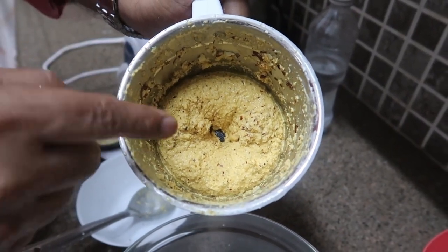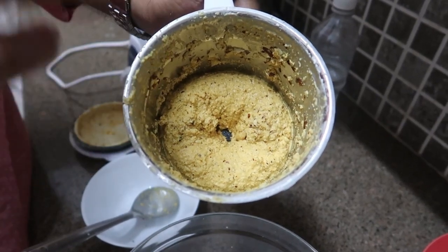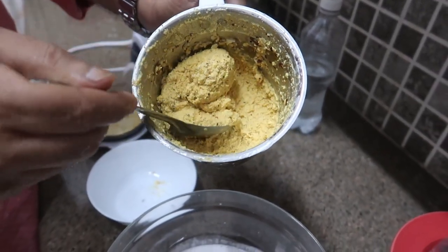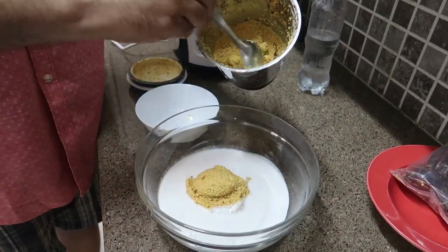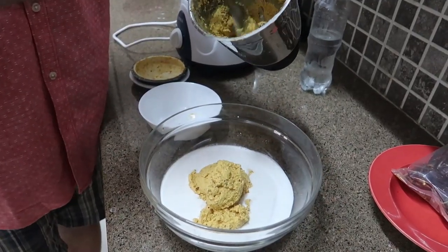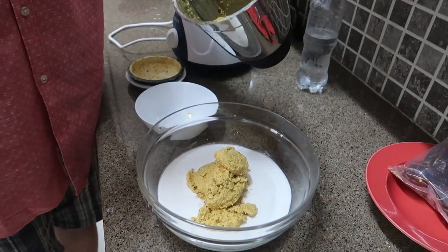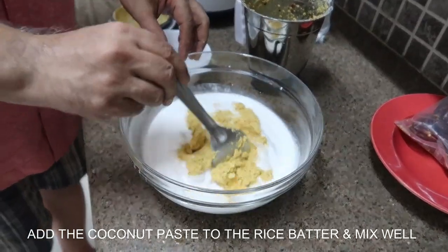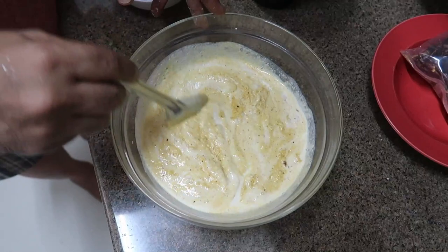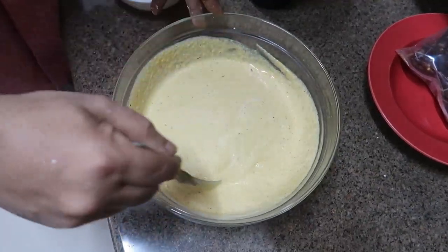You can see the consistency of the coconut paste — it is almost like a chutney. We didn't add a lot of water, just little by little. The coconut, red chilies, imli water and turmeric are ground into a very fine paste. Let's add this into the batter. Here goes the coconut paste. We can add more water to adjust the consistency. Mix it well so that it's a uniform golden-colored mixture.